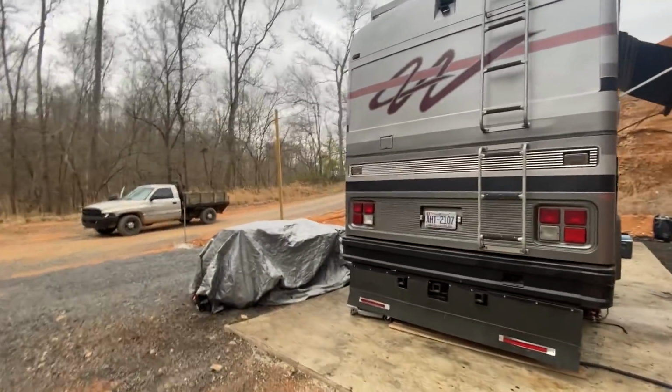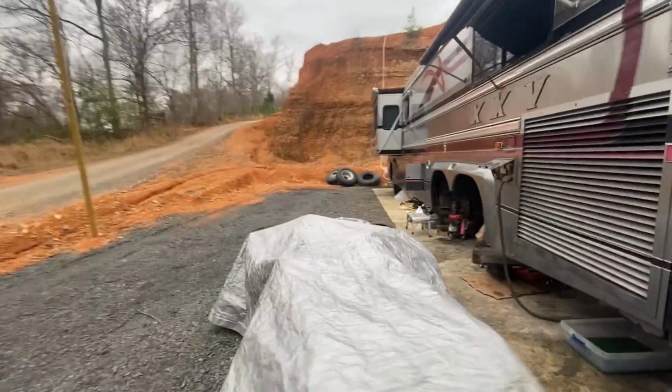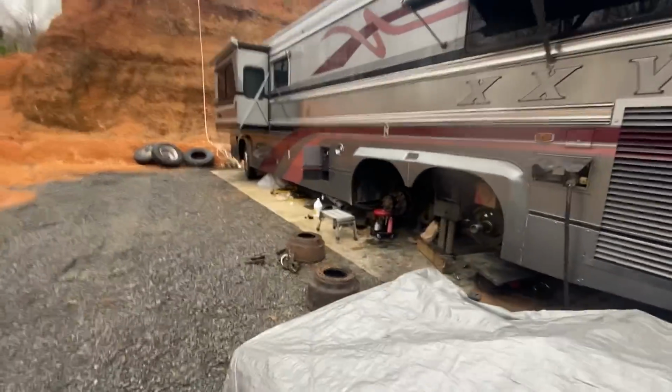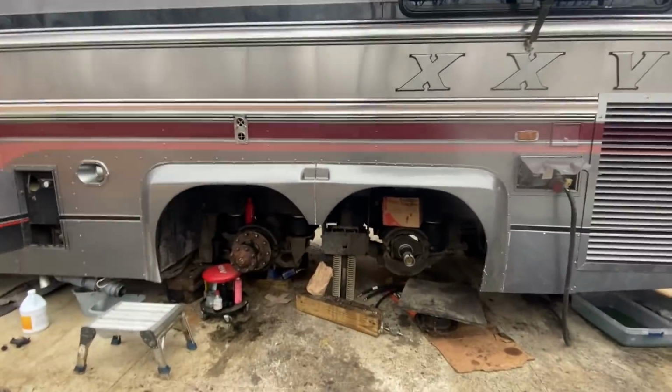Okay, the rain's coming in right now, so we're gonna take a break for a while. But we're just finishing assembly here. Brake cans are all set, ready to go on. Everything's pretty well done there.